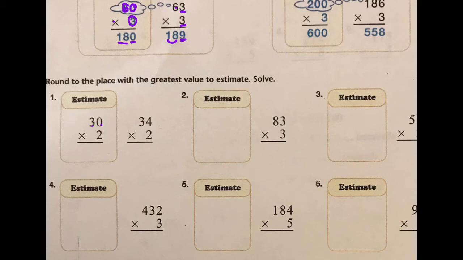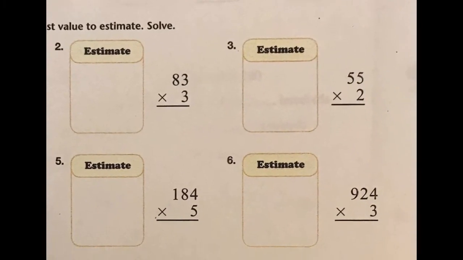So then we just move the times 2 over. So now we have 2 times 0 is 0. 2 times 3 is 6. Done. Boom. See how that goes? All right, so take a look at the real problem right here. 2 times 4 is 8. 2 times 3 is 6. Was it close? Yes, it was.